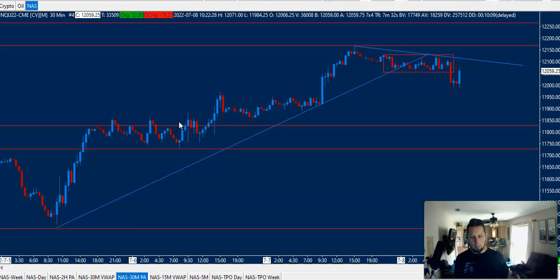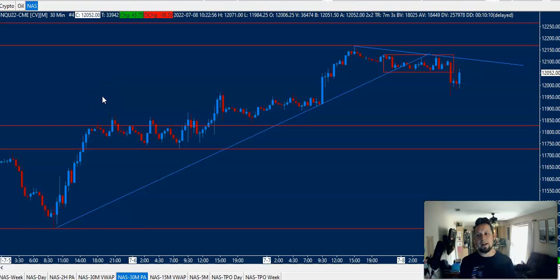So when we talk about market structure, we talk about support and resistance levels and the trend itself. The way that I define that in the price action world, where we're just looking at essentially a bare chart with some candlesticks on it, is... Let me throw this on as well, even though it's a little distracting. Actually, I will leave that off. All right, and I'll just point it out.